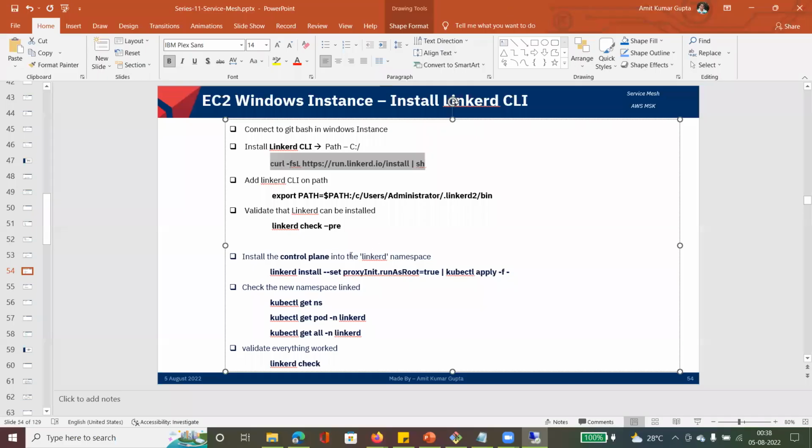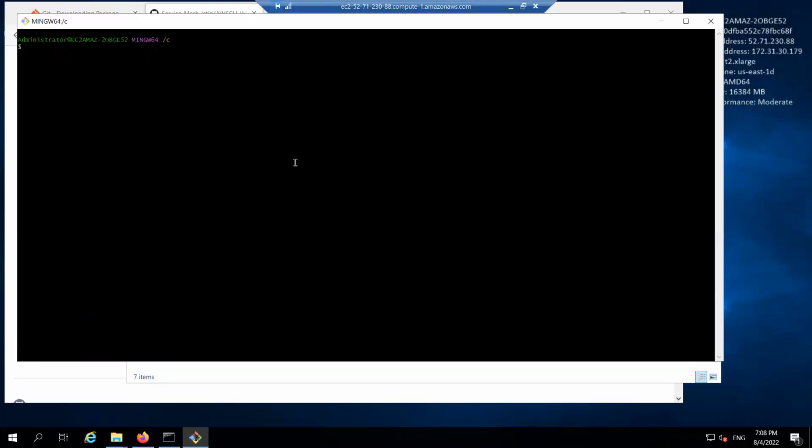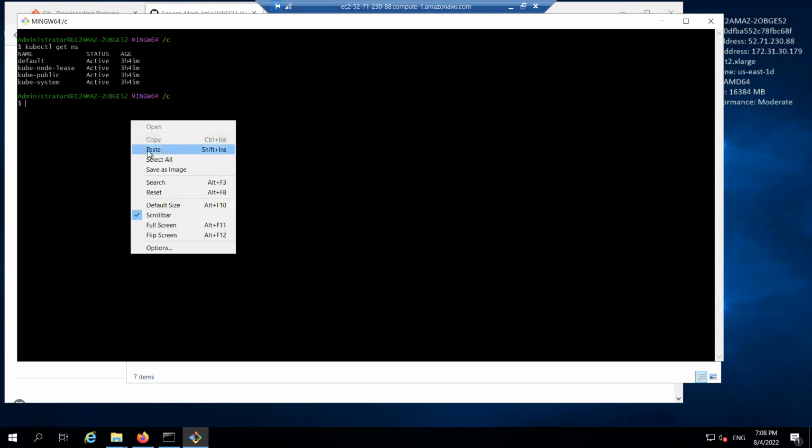Now next one, you can see we have done the pre-check. Now we need to install the control plane in the Linkerd namespace. So far we haven't created any namespace. kubectl get ns, so you can see the namespace is not created. Now it will create one namespace.